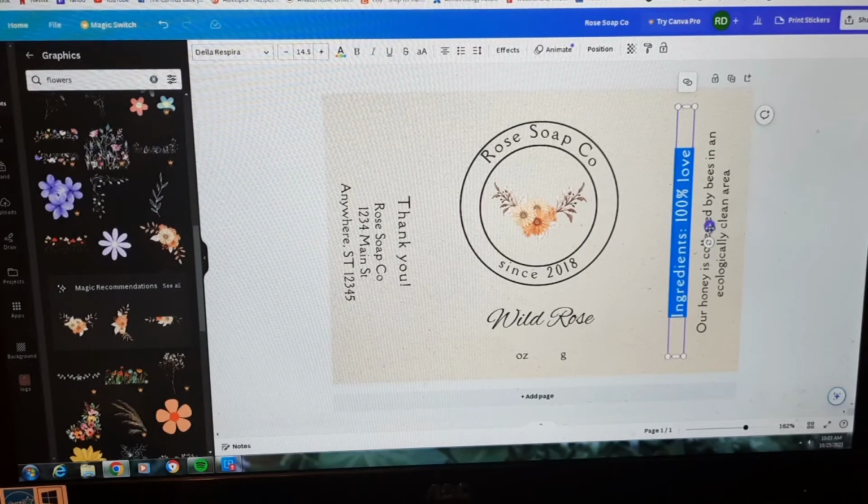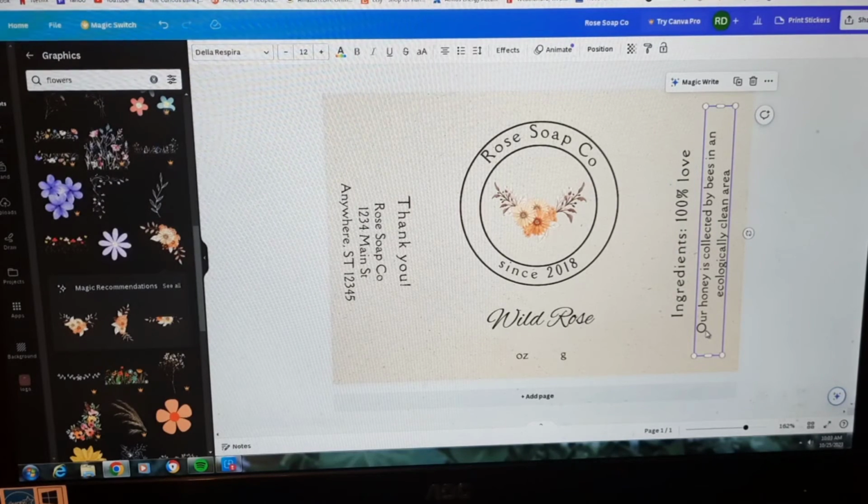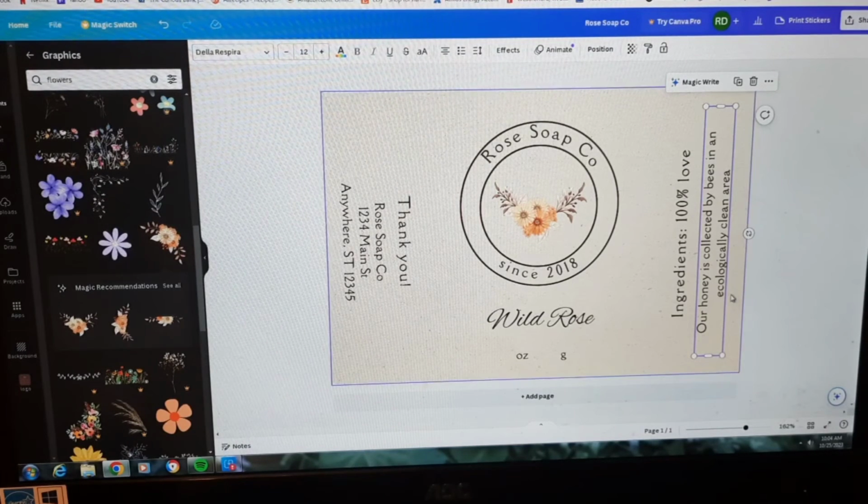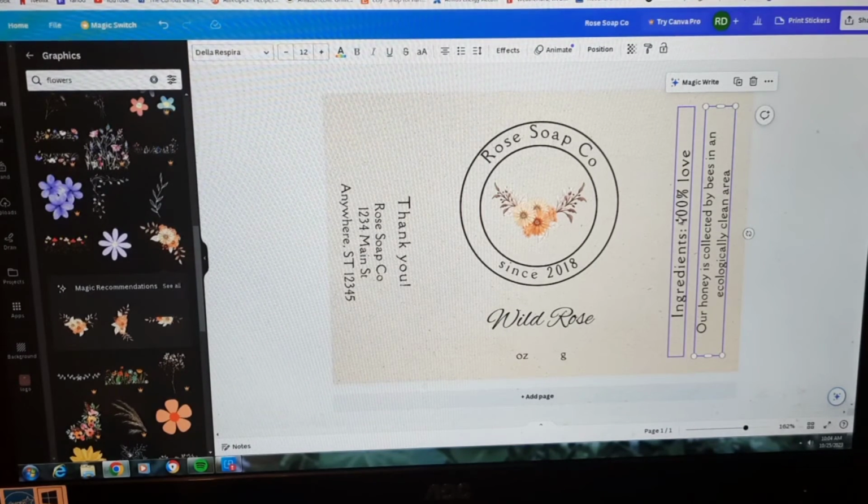And then if you have enough room, you could put in here something about your soaps, like, you know, they're made with only organic ingredients, whatever you want to do. So this would be where you would put your ingredients.